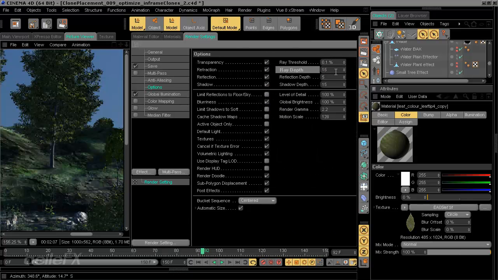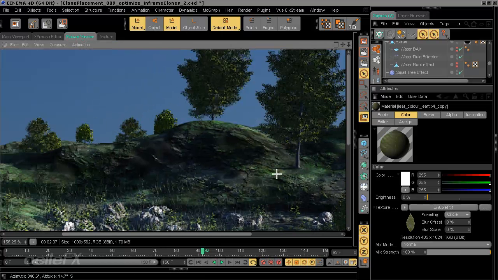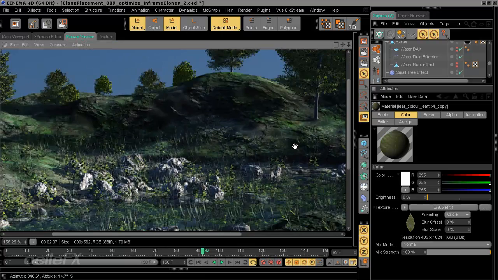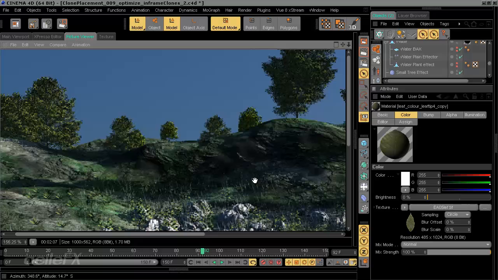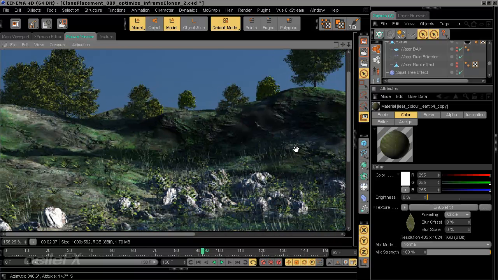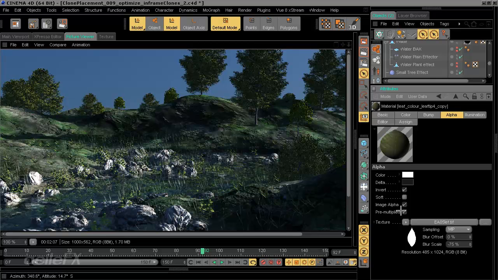Yes, it is 500, so that's going to be the max amount you'd be able to set. Typically, I like to use between 100 and 500, just to make sure that there are no problems, especially when using trees or plants that I haven't created myself. Another thing that is very important is just to make sure that none of the alphas are set to the soft mode for any of the materials.